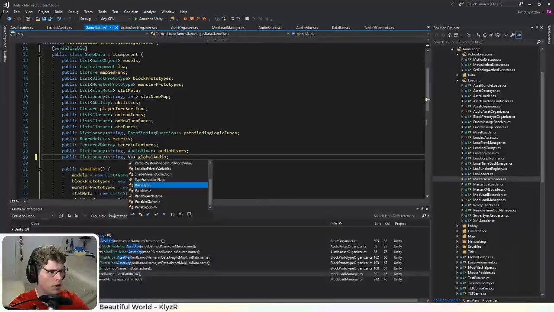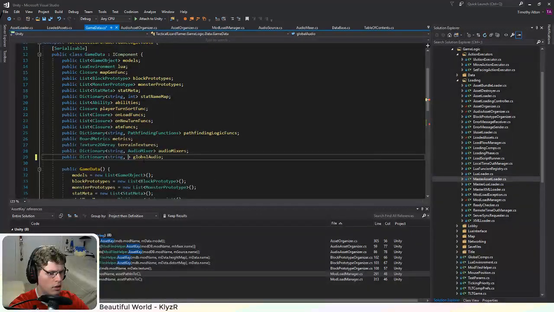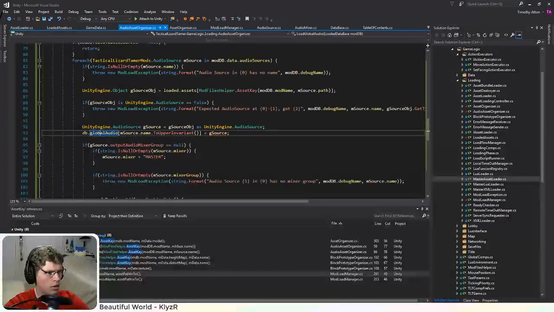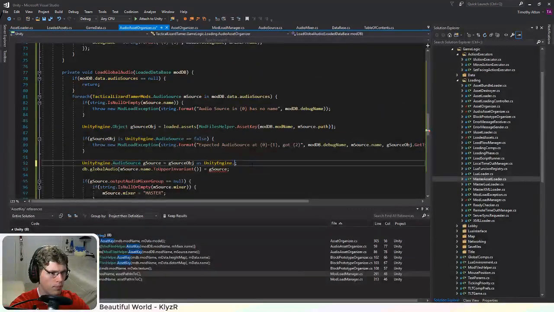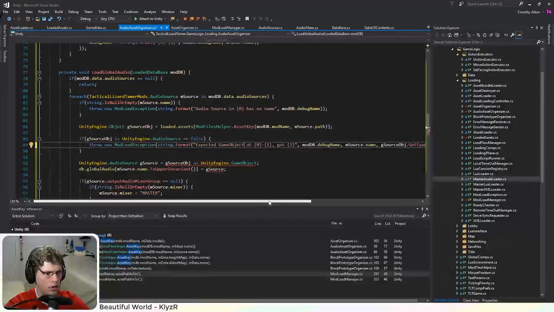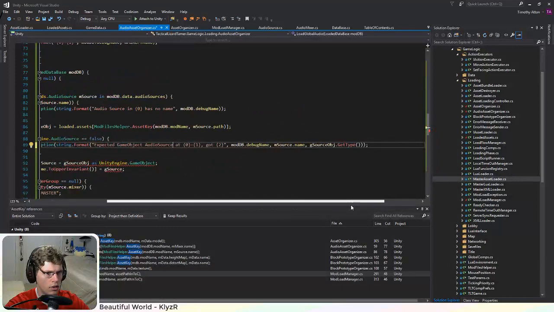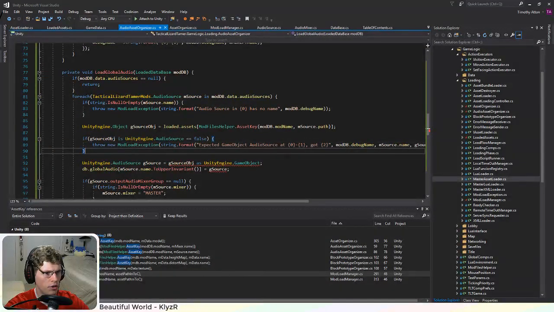Or this won't even be an audio source. It'll just be a game object because it needs to be instantiated somewhere. I forgot about that. Expected game object. I guess I should make sure it has an audio source object on it. Probably.